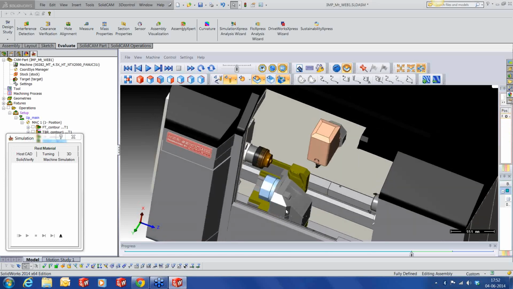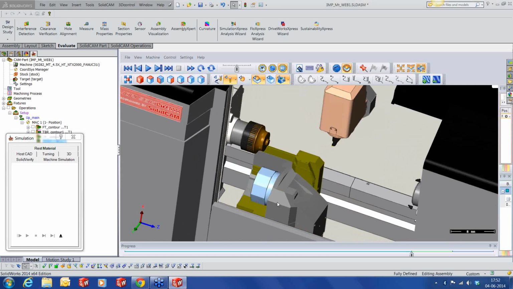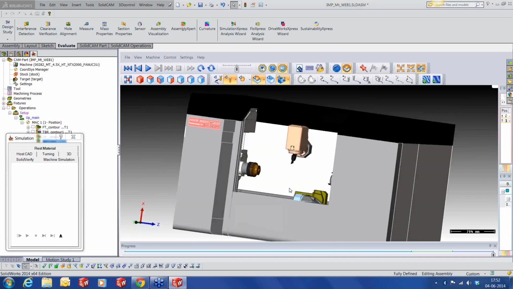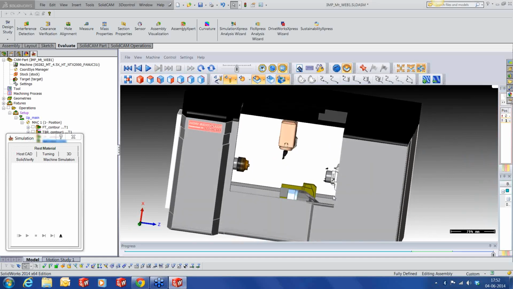So my tool has now gone somewhere below. So it's in a safe position. I don't have any tools up here. What is the next step? It's gone to the safe position. I have moved it back 300 millimeters from its home position. So it's in a safe position, which will allow my upper head to function properly. It can tilt, it can rotate without the possibility of it touching or crashing into the lower turret.